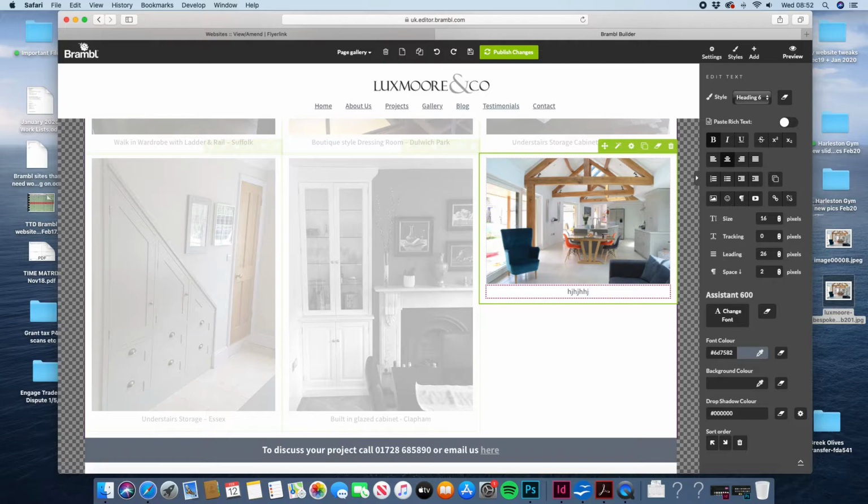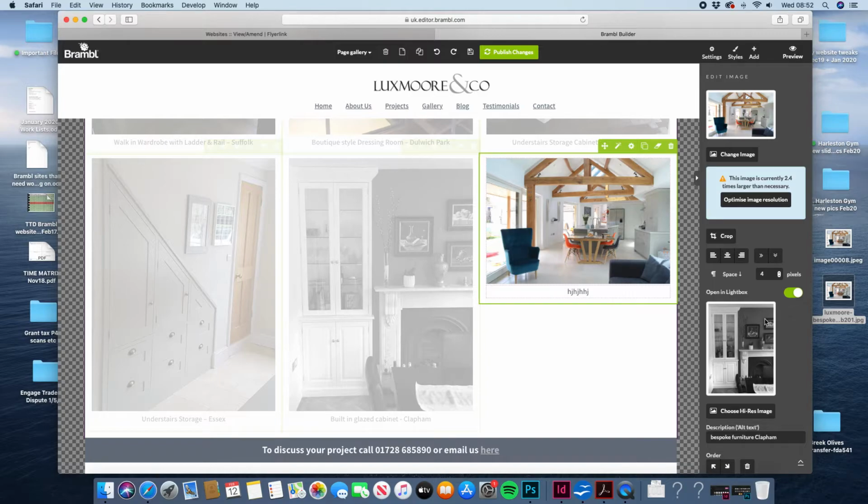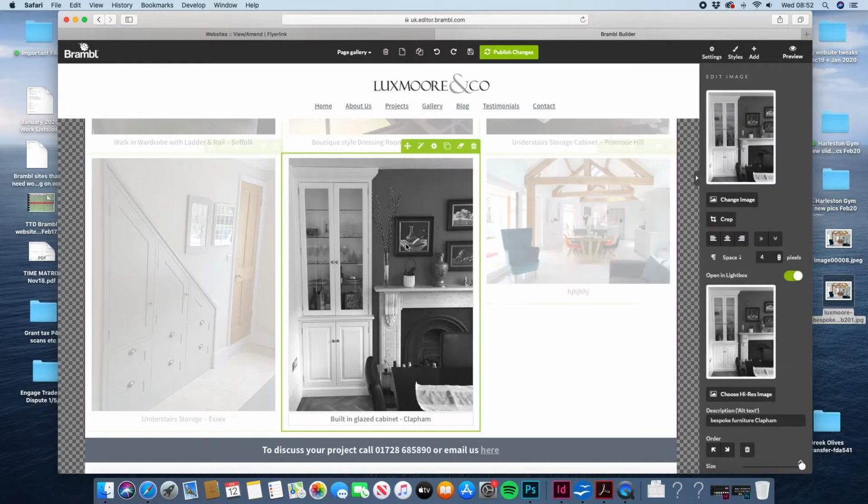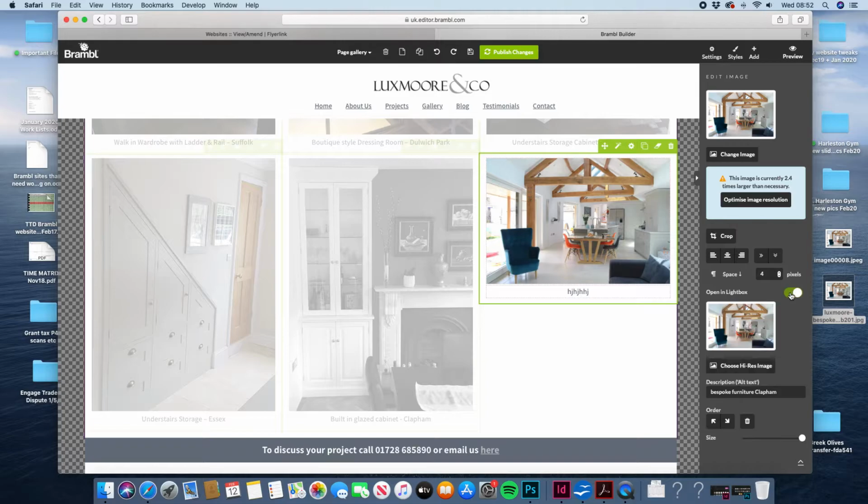This bit's then important. To turn it into a thumbnail, you need to click on the image itself, and you can see it's remembered the old thumbnail. So what you do is turn that off, click on another image, click on the image again, and turn it back on. And then we've got the correct thumbnail. So basically when the website's live and they click this image, the nice enlarged version is the actual correct image.